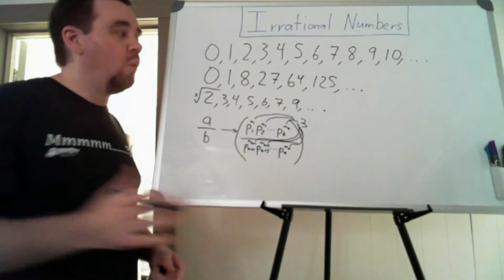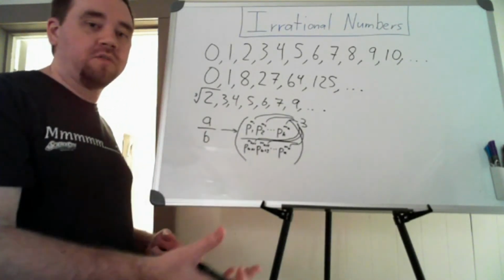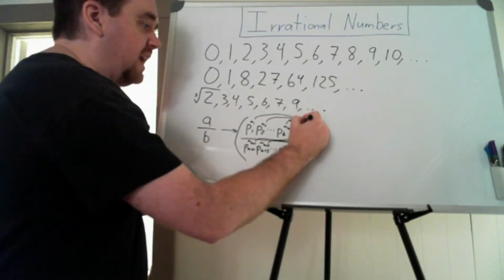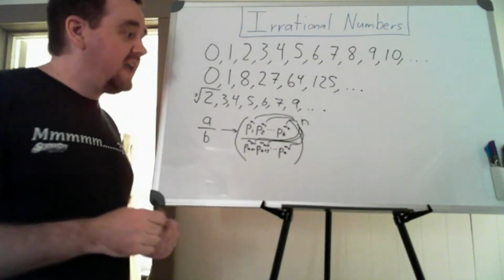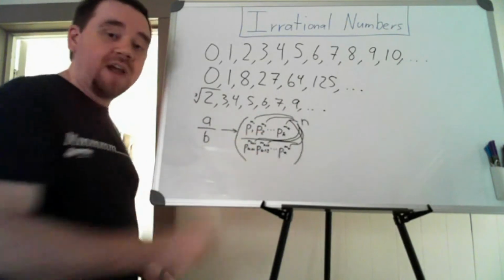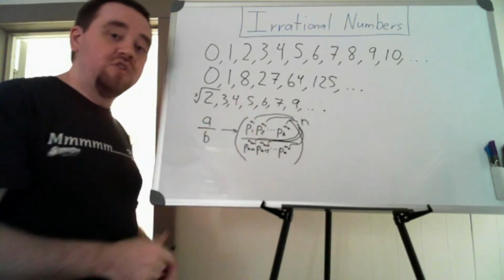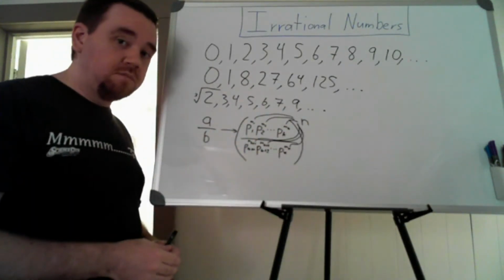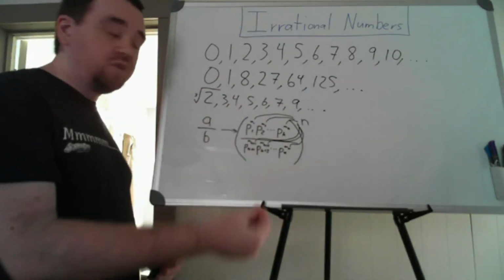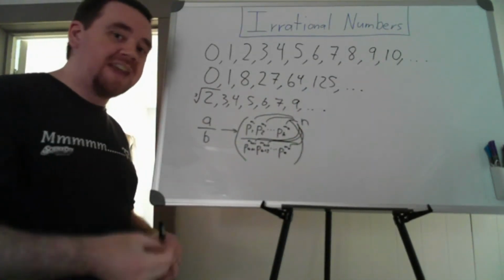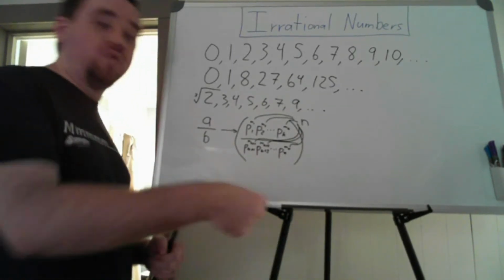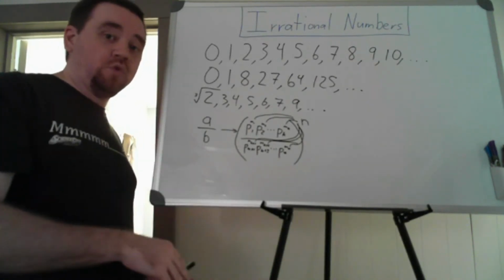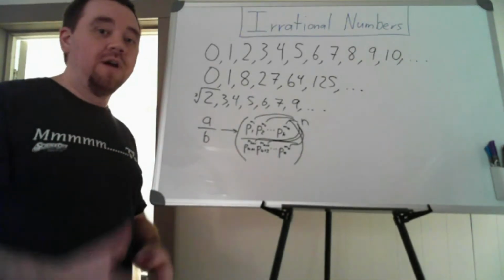But why stop there? Why say squares and cubes? Why not to the power of 4 or the power of 5? The power of anything? Well, we can use this exact same argument. I can raise this to the power of anything, so let's call it the power of n. And that n gets distributed inside to each prime factor that's unique, that does not cancel out in the numerator and the denominator, which means a fraction to the nth power must be a fraction. And so the nth root of any non-perfect nth power cannot give me a fraction because taking that fraction to the nth power gives me a fraction and not a whole number. So what we've actually found is that the nth root of any non-perfect nth power must be irrational.